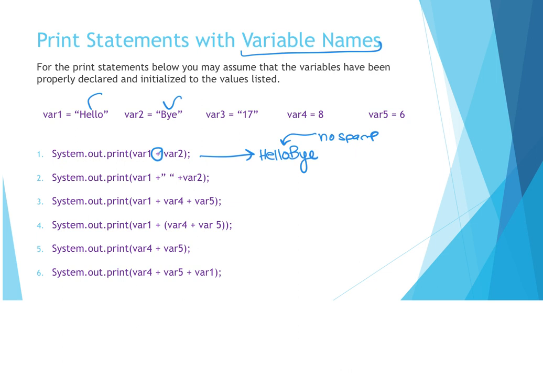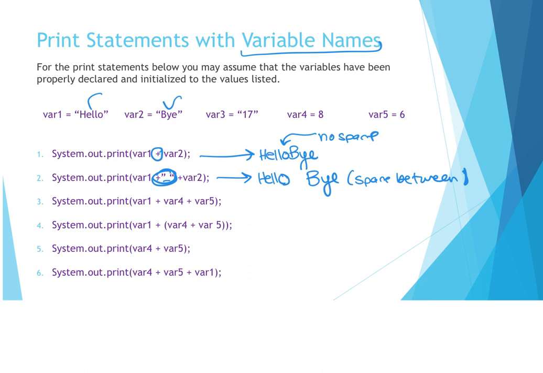Now, the second statement down here has an additional plus sign with a set of quotes and a space on the inside. So what this is going to do is take the first variable, which is hello. It's then going to add in a space there, so you have to leave room for a space that was added in there. And then we're going to have the word by. So notice that there is a space between them because of the addition of that space between the quotes. So that's kind of how you can sneakily add a space in, is to do plus with double quotes and a space in between. All right.